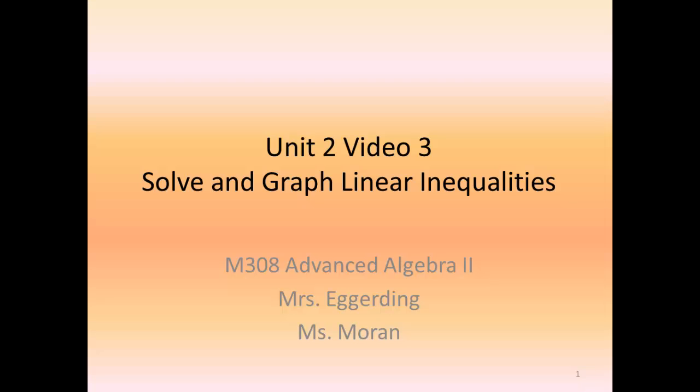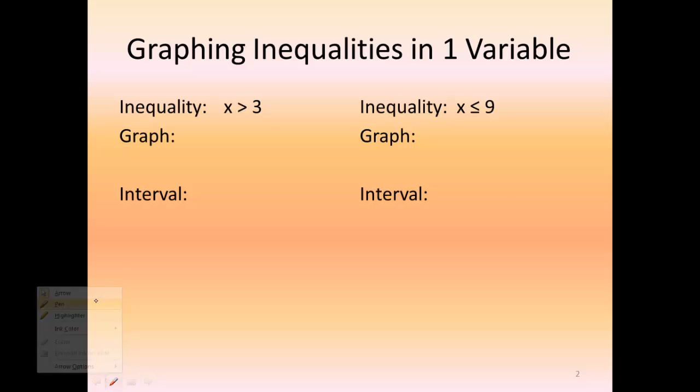We're going to work on solving and graphing linear inequalities. This is going to be graphing inequalities in only one variable. As you start to copy it down, we are going to be given an inequality, and we are going to look to graph it. Since it is a one variable inequality, we will be graphing this on a number line. And then we're going to write our solution in an interval. We have it written as an inequality, but I'm going to write it also in an interval.